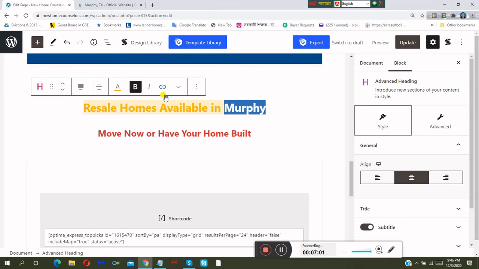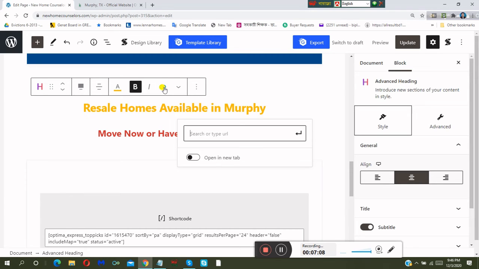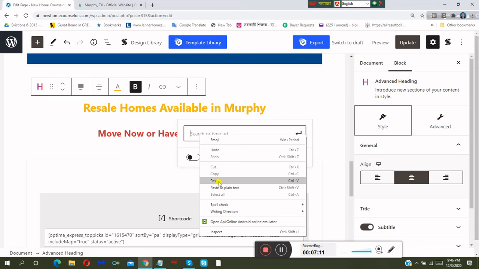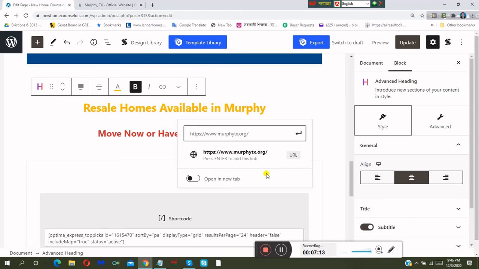After that, here the link option. I'll click here. I'll paste it. Okay. And then I'll click Open in New Tab.